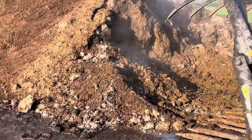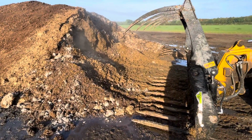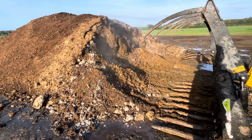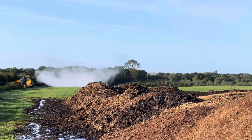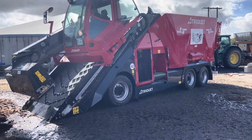The old Albert grab with the Hardox tines, doing a lot better job on the digestate than I thought. I thought it'd all fall through, but actually it's holding it quite well together. Eli's disappeared in a puff of steam. Bit of kit this, isn't it?